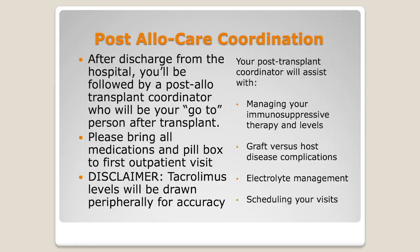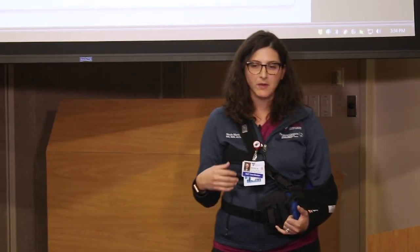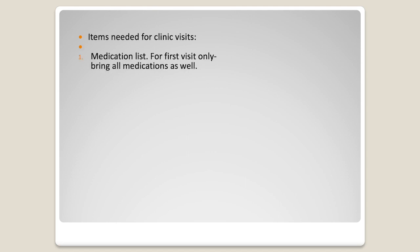Things that you need for your clinic visit — and this is one of those really important responsibilities for caregivers — patients don't always remember everything they're supposed to bring. Important things to remember: the medication list. You do not have to bring that bag full of pill bottles to every single visit. We want to make sure that you have a running document of the medications you're taking, how often you're taking them, and what doses, because we do change that list occasionally and we want you to always bring the most up-to-date list.